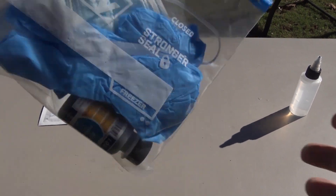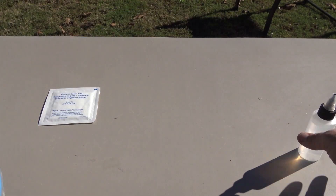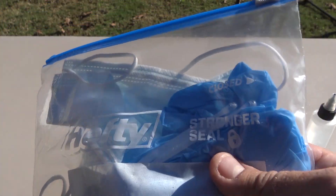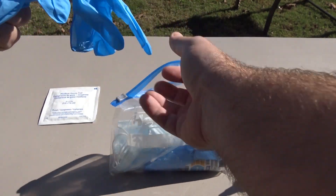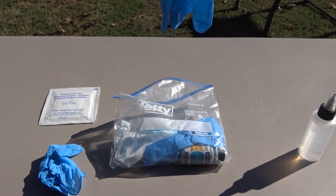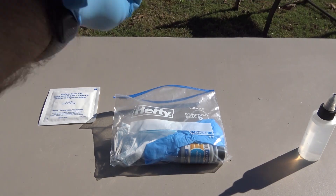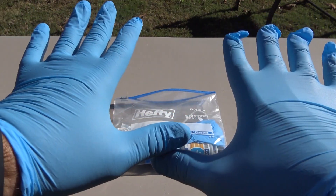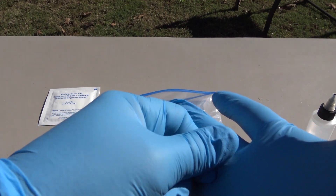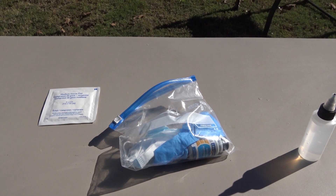So let me show you how it's done. This is my potassium permanganate kit. It includes gloves, a couple of masks, the potassium permanganate, a mixing bottle, and these little scoops I use to measure out the powder. I'll be wearing gloves because I don't want to burn myself. The powder itself is very caustic and will burn you if it gets on your skin, so you should always wear gloves and a mask. You also don't want to breathe it in, especially if the wind picks up.